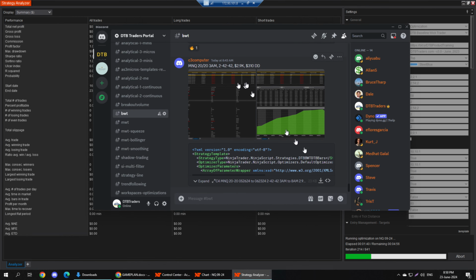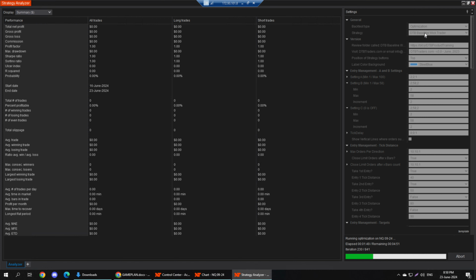You can download them and load them up in your strategy analyzer. Exactly what we did over here, we added the strategy to the strategy analyzer, went template, load, and loaded Christopher's template. That brings up all of the settings, and then you can run your own optimization values again on your own computer.